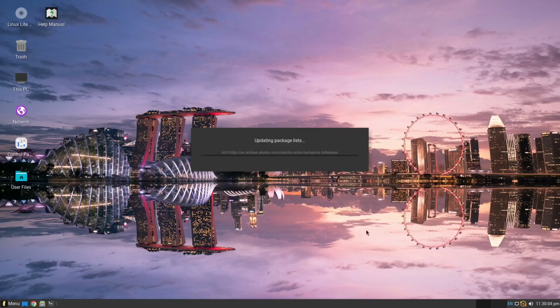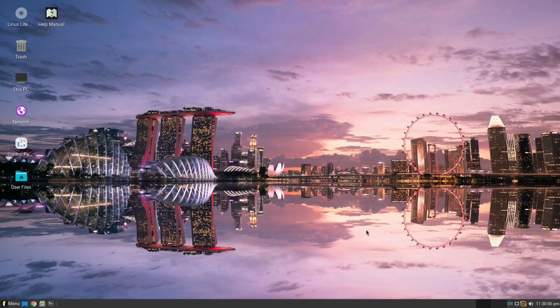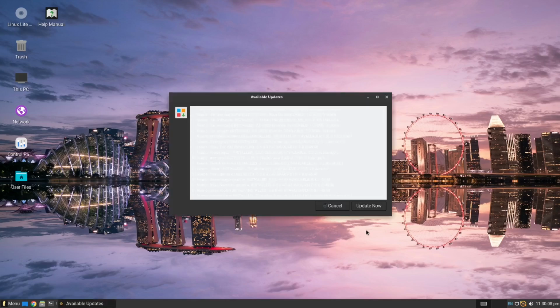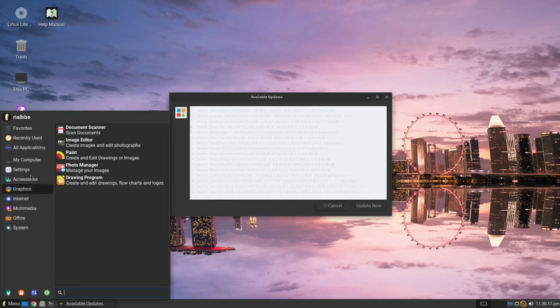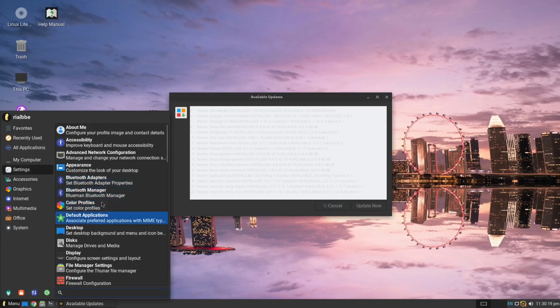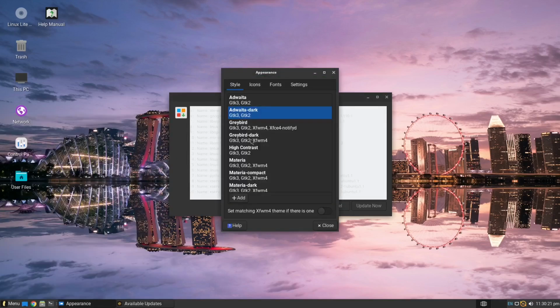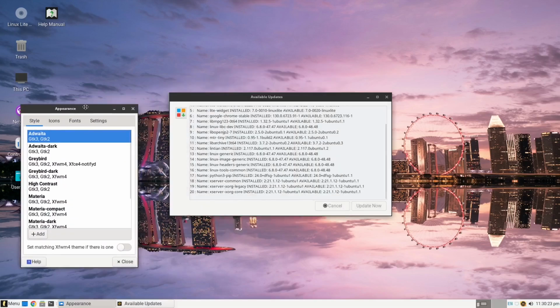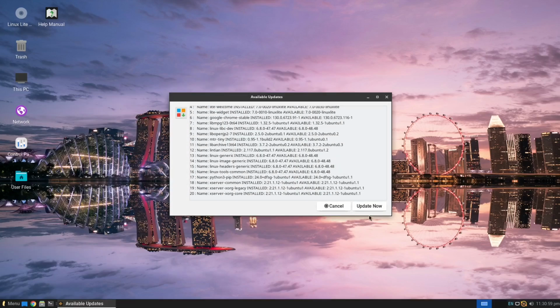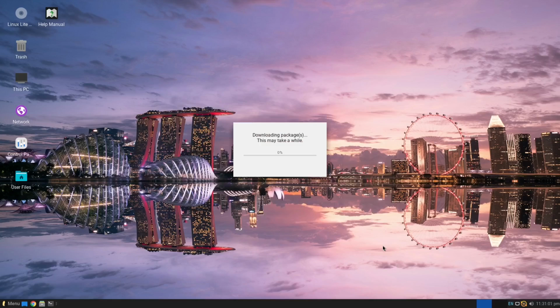So two clicks only, and then it is downloading and preparing everything. Now this is the information. Oh, we could not see that one. Let me change the appearance first because I changed it into like this. Yes, so let's click the update so that you could see everything.